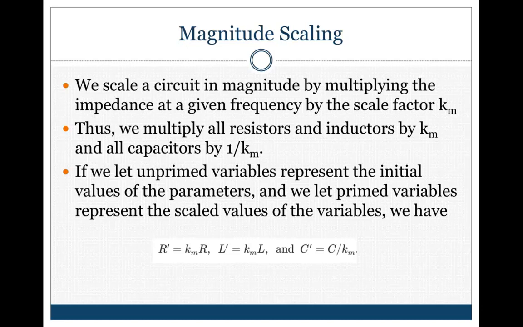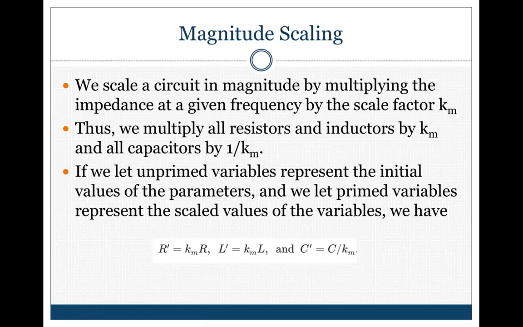We are just introducing it here. We won't really talk about any situations where we have an inductor that we scale, but just note that we could scale an inductor as well. Okay, so the primed variables represent the scaled values of the variables. Basically, C prime is C over the magnitude scaling factor. R prime is R times the magnitude scaling factor.